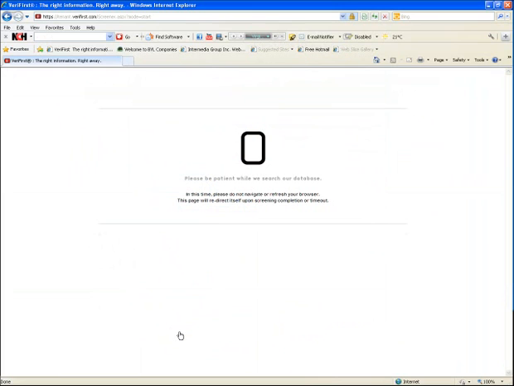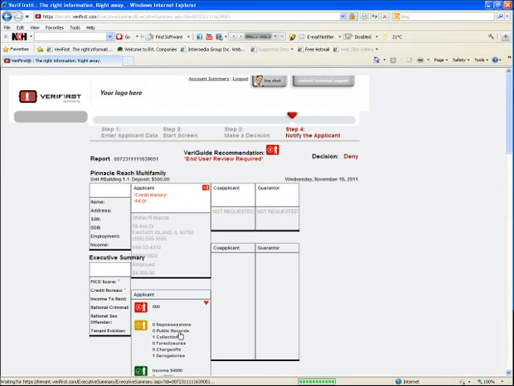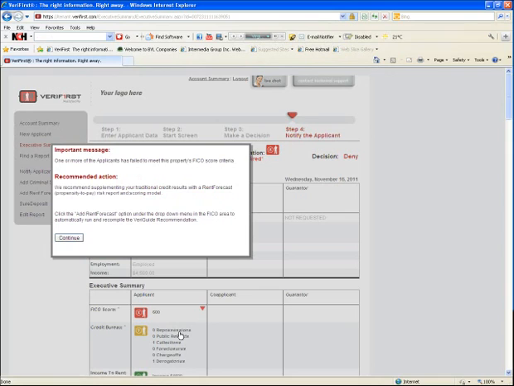If your property is configured for rent forecast, VeriFirst rental payment history report and propensity to pay scoring model, you may notice an alert to add rent forecast if your applicant has failed to meet your predefined credit score or FICO score thresholds. You can see in this example we have received that request. Click the button Continue.